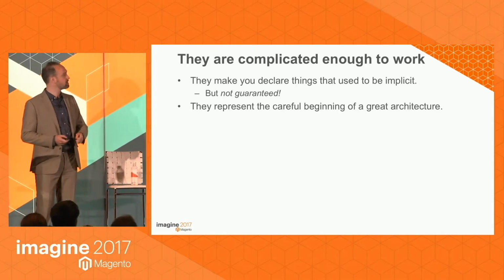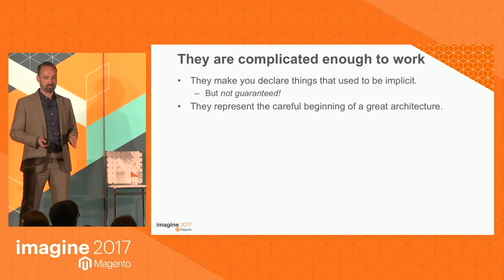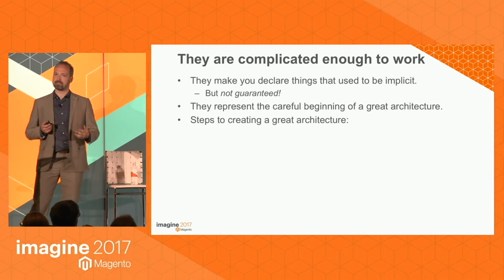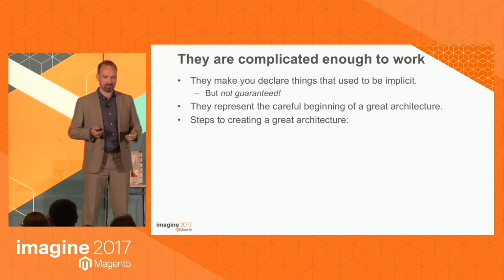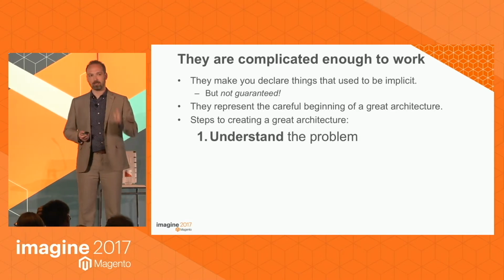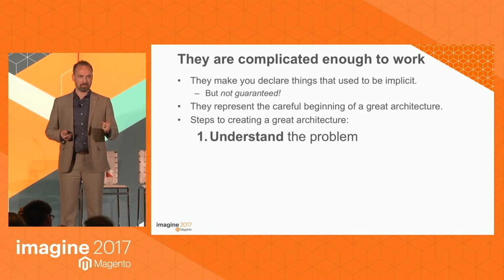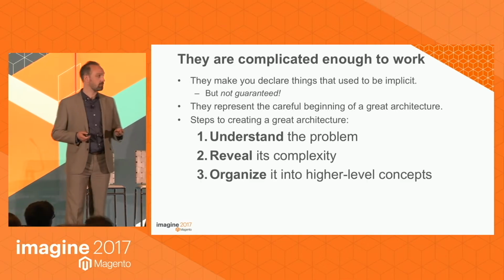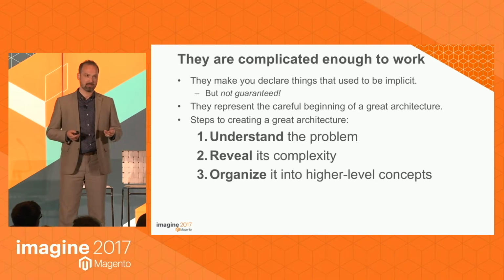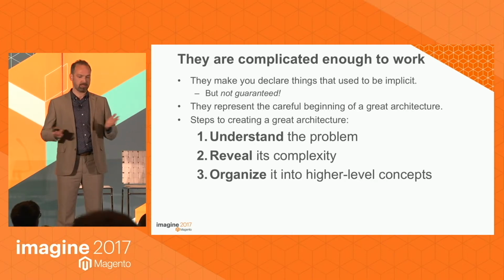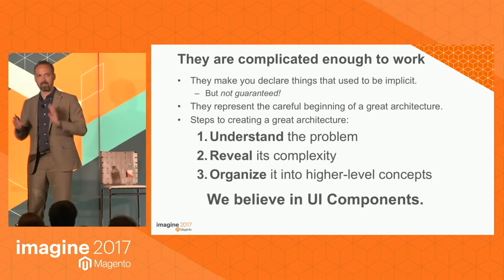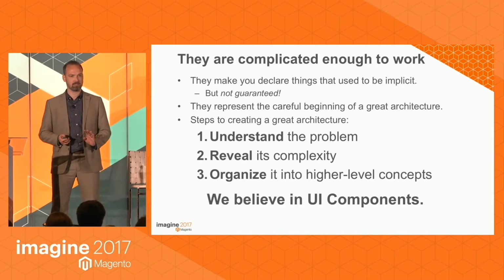I see UI components as the careful beginning of a great architecture. Because here are the steps I see from the places I've been to creating a great architecture. Understand the problem, and then reveal its complexity, and then organize it into higher level and digestible concepts. So yes, this is basic OOP principle, right? In short, we believe UI components is taking these steps, and we believe in UI components.